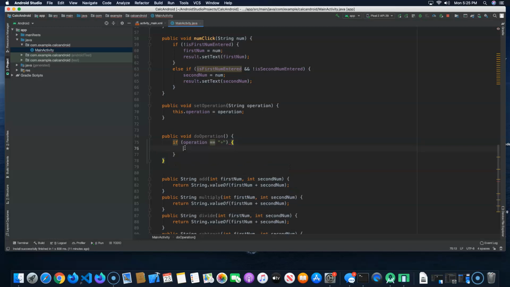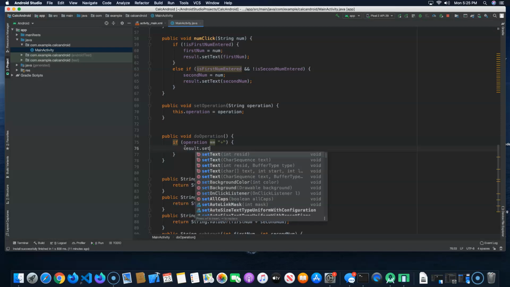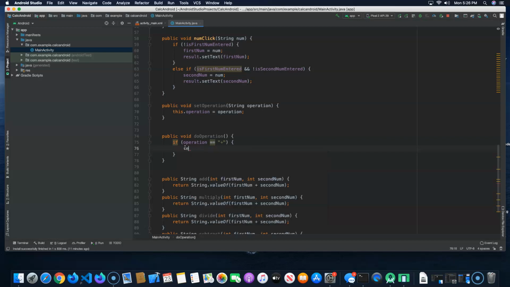plus, then what we want to do is result dot set. No, we actually don't want to. This would be the equal. Yeah, that's fine. That's what we're going to do on equals. We're just going to say result.setText equals add, and in here we need to put two integers.